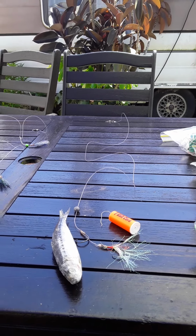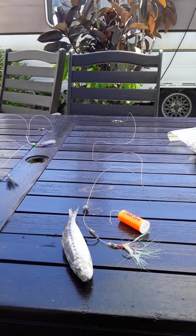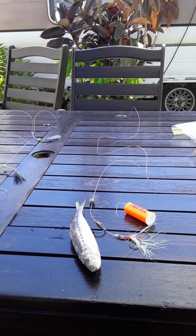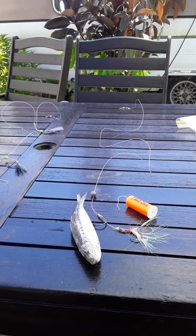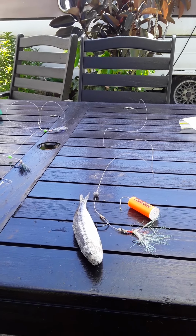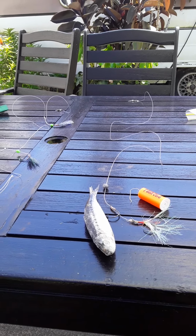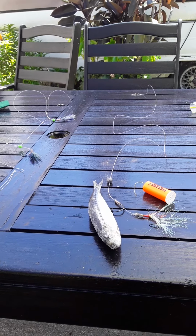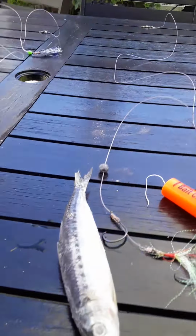What I'm going to do today is, for people who are getting new into the sport, show some basic traces, show what they are and what they're called, in the hope that it might be useful for people who are getting into the sport of fishing. I'm going to show 4 different basic rigs, give the names and talk a little about how they're used. First one we're looking at here is a Strayline rig.